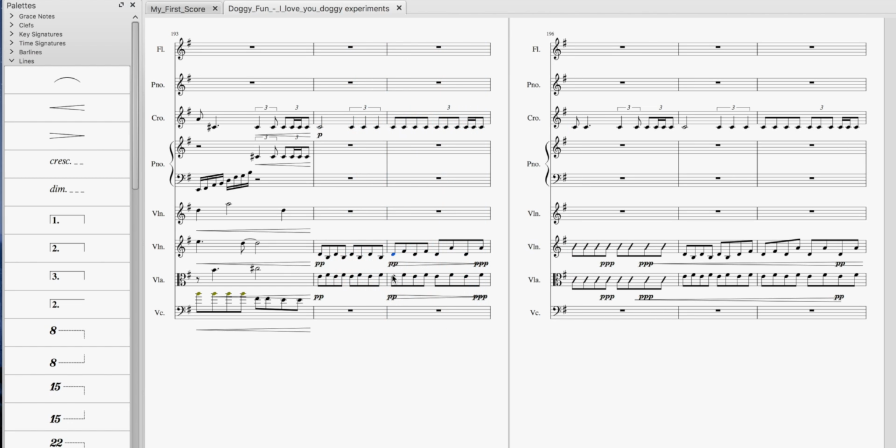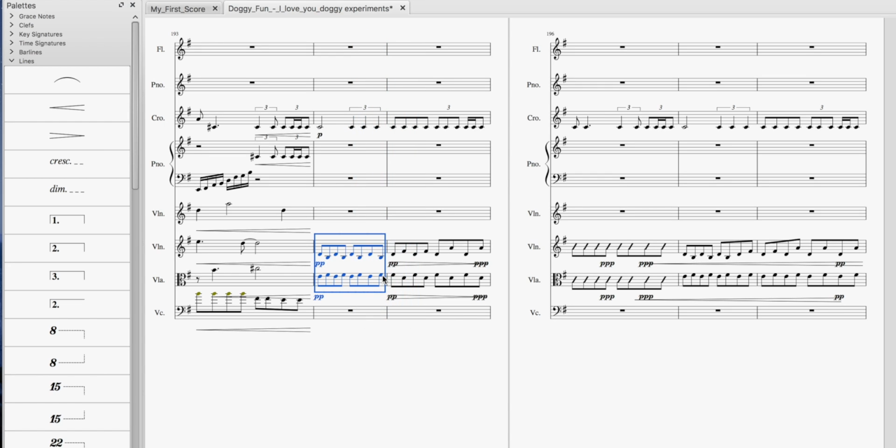I feel like right here, it's kind of weak. I think just having the F's be together doesn't sound great. Too consonant.